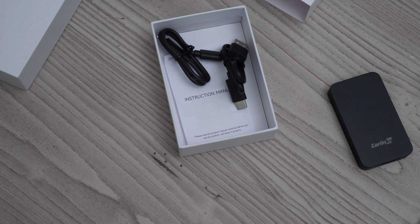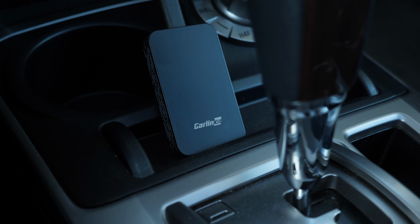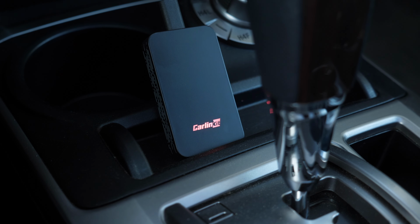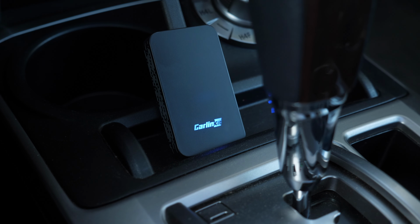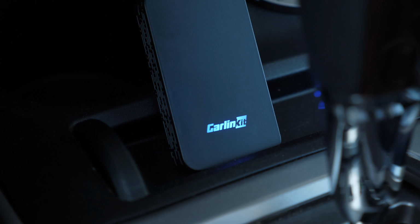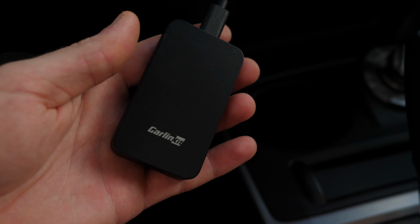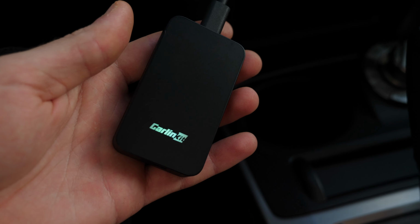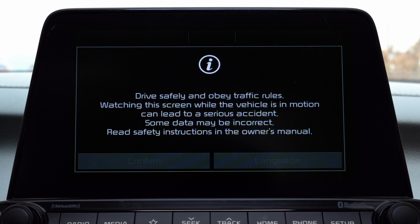Now let's go ahead and plug it into the car infotainment system through the USB-C port. And one thing we'll notice is that the Carlinkit logo will light up, and that will act as a status light. Red light means unit is not connected to anything, to any device. Blue light means it was connected to an Android or an iPhone device, but it's still in progress. When it switches to the green flashing light, that means the connection was successful and the unit is ready to be used. So we're gonna start by testing the Apple CarPlay function on this Carlinkit 5.0.